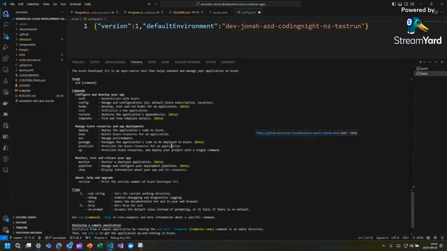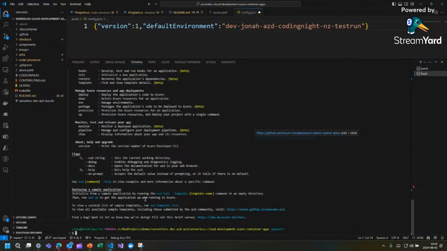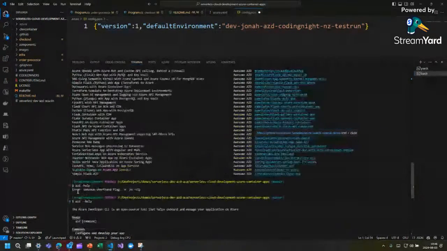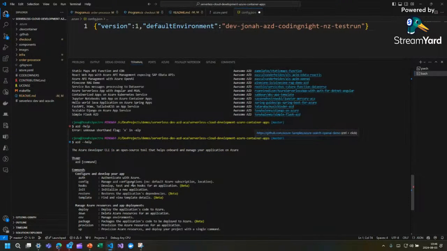You can also package, do the provisioning and monitoring, manage the pipeline, and set versioning with flags. So azd --help helps if you're not sure what command will work in the CLI.